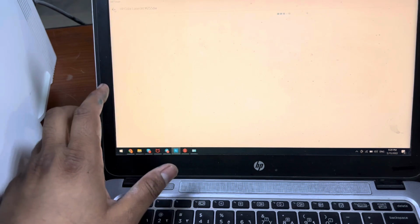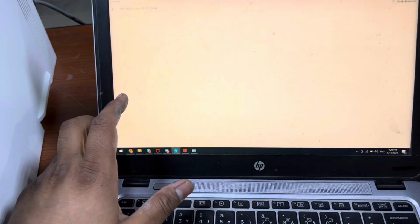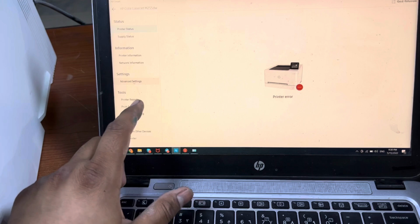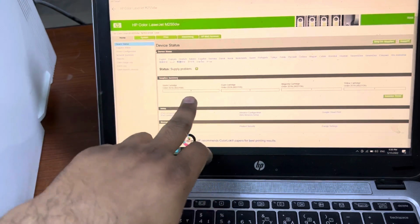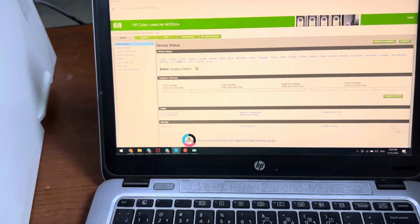If you see, first of all go back and see what the message is. Okay, here you go. Status is supply problem, and here on the screen it is also showing supply problem.